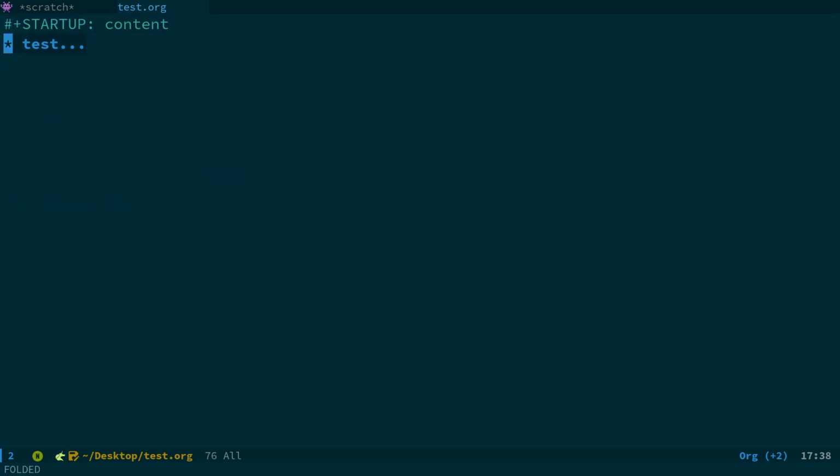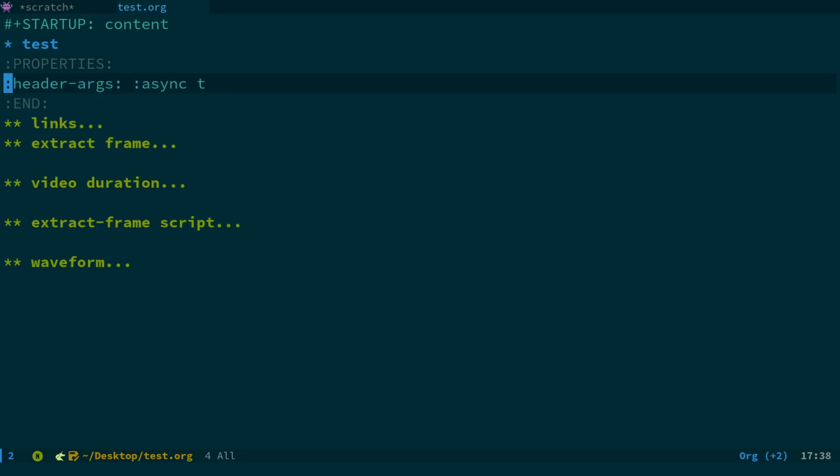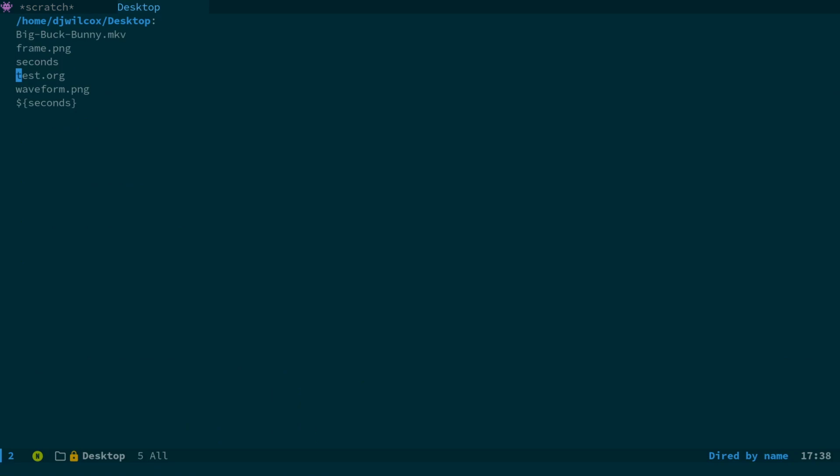And again, you want the header args async. And let me just go through and delete those PNGs. Another quick tip: if you're using Dired+, you can mark multiple files by their extension. You can see here I've got these PNG files.